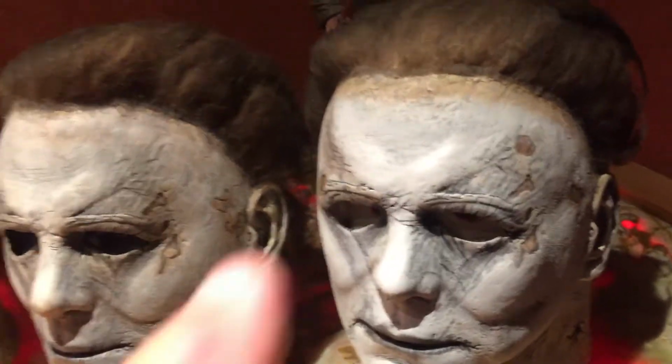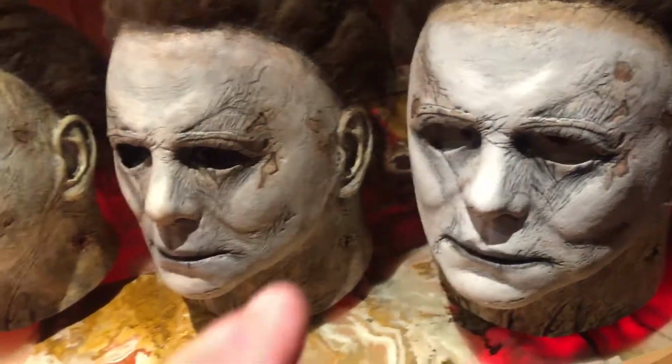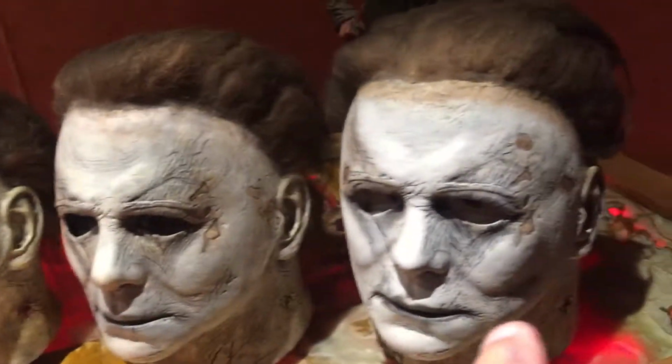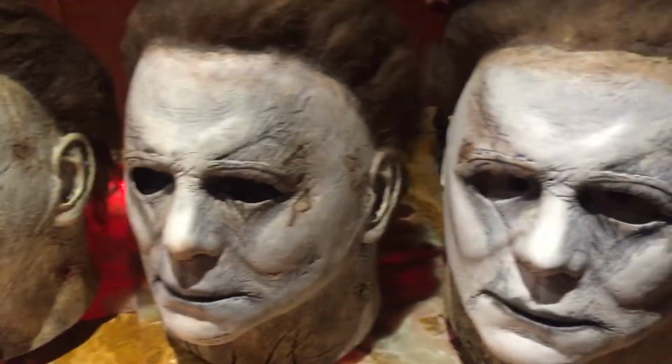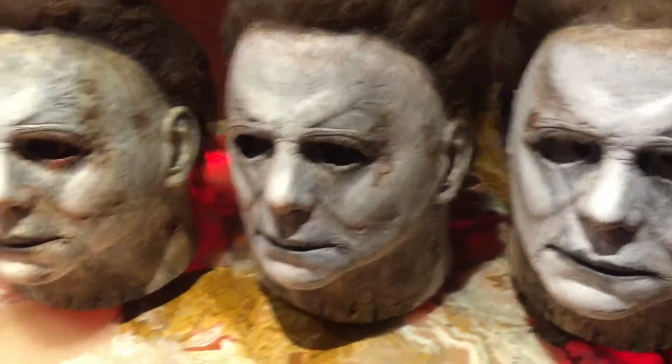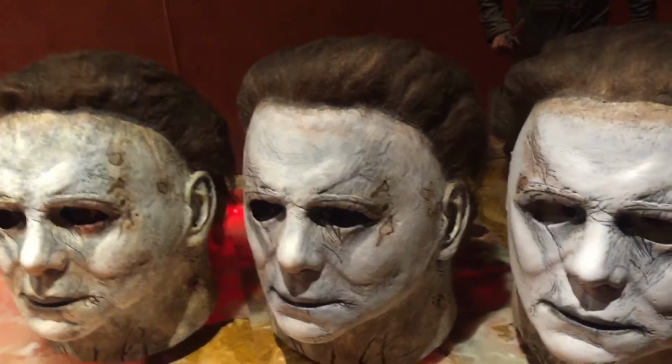Before I leave, I think I'll take you out there to the dining room and show you what this mask looks like before it's painted. This way you get a general idea of how much work I actually put into this. The other thing that's cool about this is as the light goes down on these masks after they're painted, the creepier this mask gets. But let me first take you out to the dining room to show you what this mask looks like before the paint job. Boy, it's awful looking. It is awful looking.